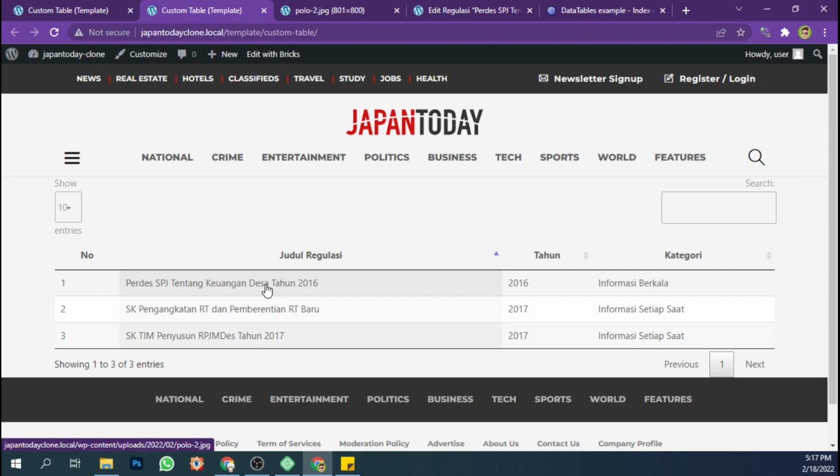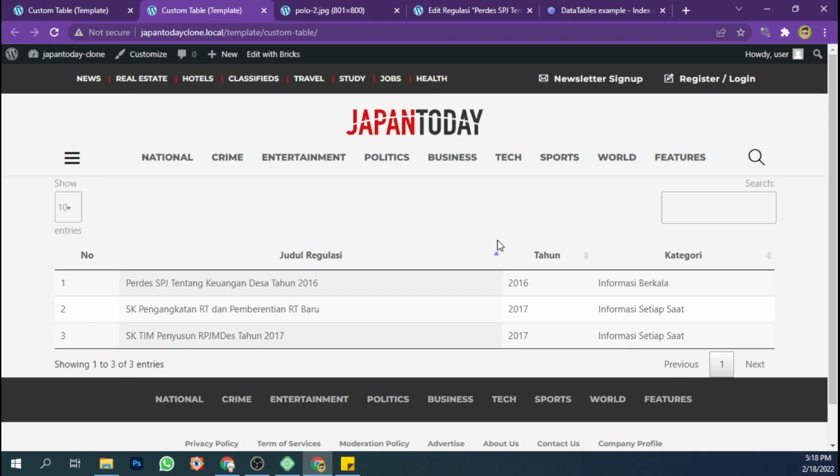You can upload whatever file you want. We have a number here. We have a first column, a second column, the third column, and the fourth column.